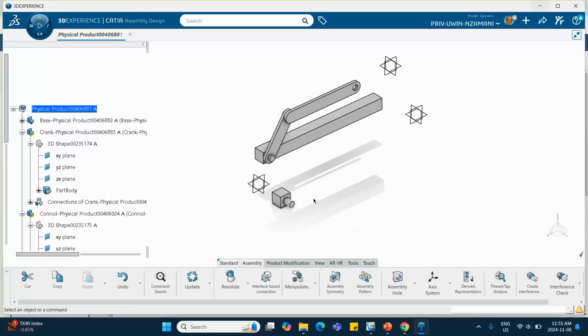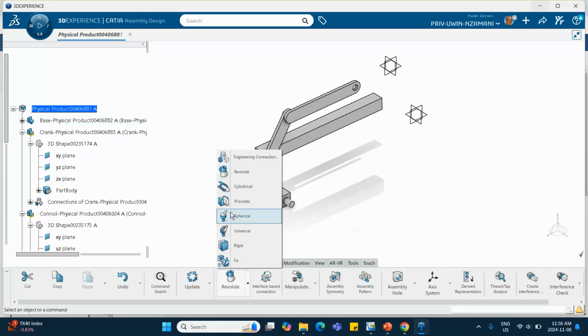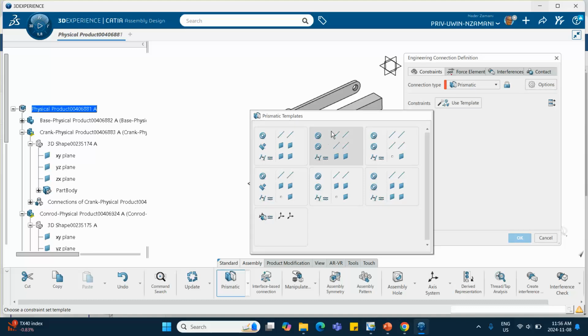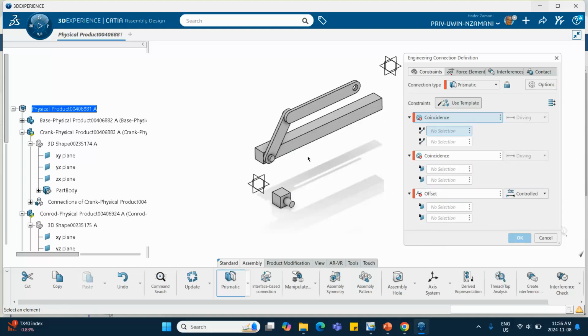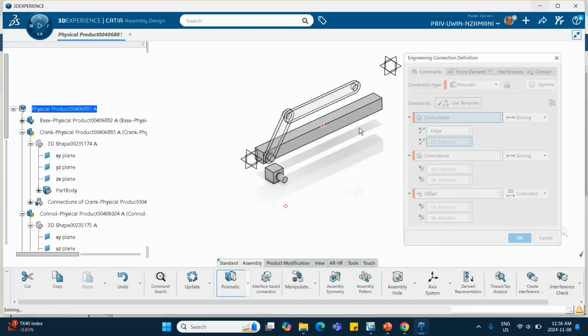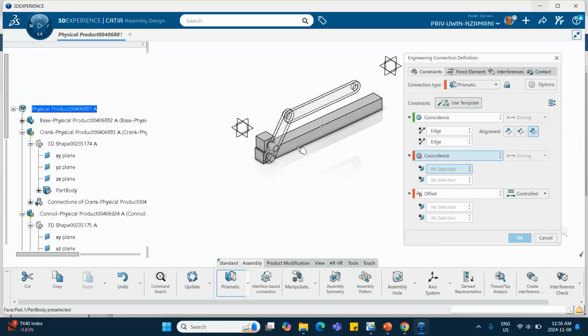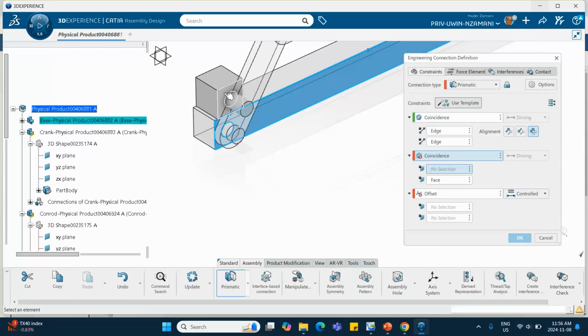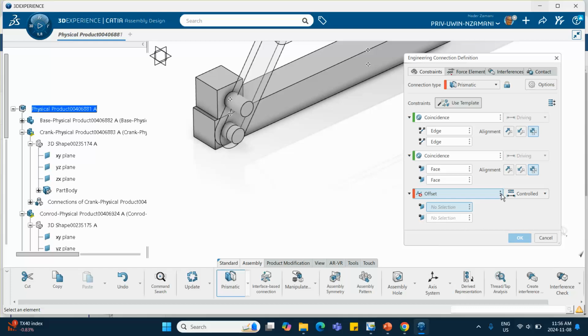Why don't we place the piston on there? So we're going to do a prismatic one. Which one was the template? I'm going to be using, I don't know, maybe that one. So line and line, plane and plane, and now we don't need to control this thing, but that's okay. So we go here between this and that, and this plane and that plane, okay.